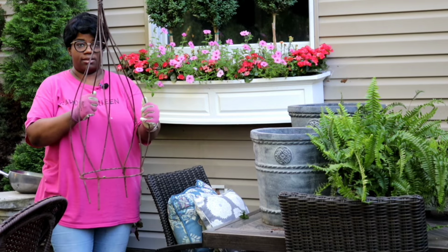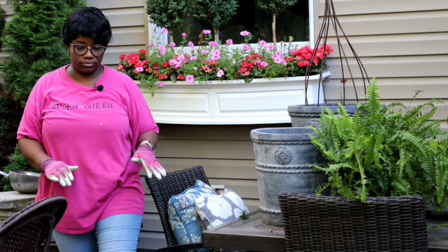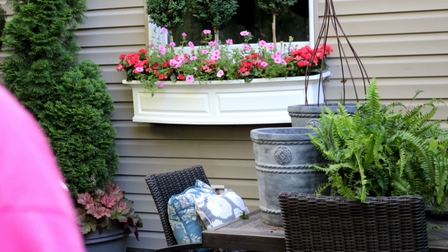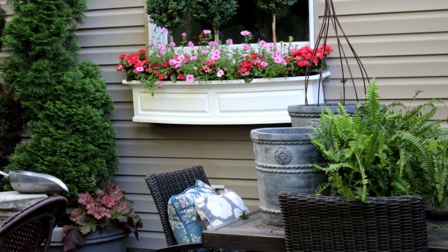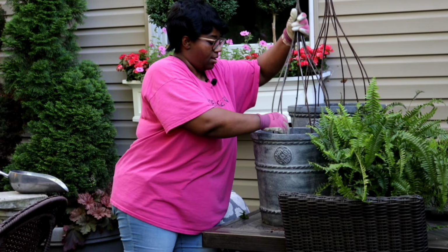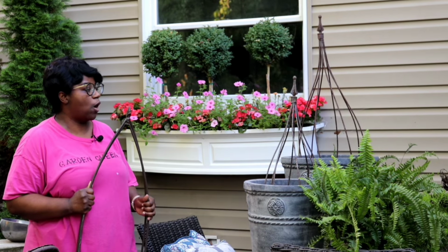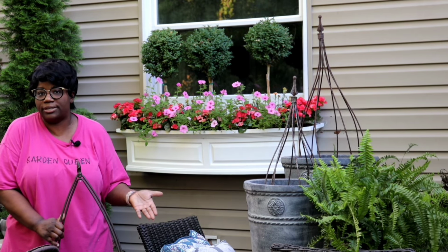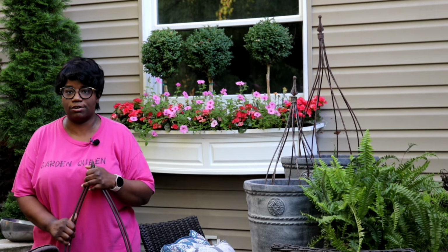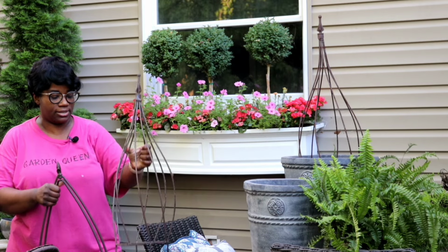Now, I have an obelisk. We got one that's bigger. And then we also have one that's smaller, but that's so cliche. We're going to be using same size obelisk inside of both containers here. The statement is definitely going to be made because you have a rather large obelisk that you're using in the same container, right? We want to make a statement here. That's what the goal is, to make a statement.